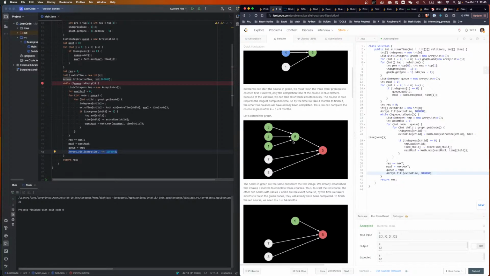Nodes in green are the same ones. We already established that it takes 9 months to complete those courses. That's the start. The red course, the other 2 nodes. But with topological sort, these will go first. So it takes 8, right?